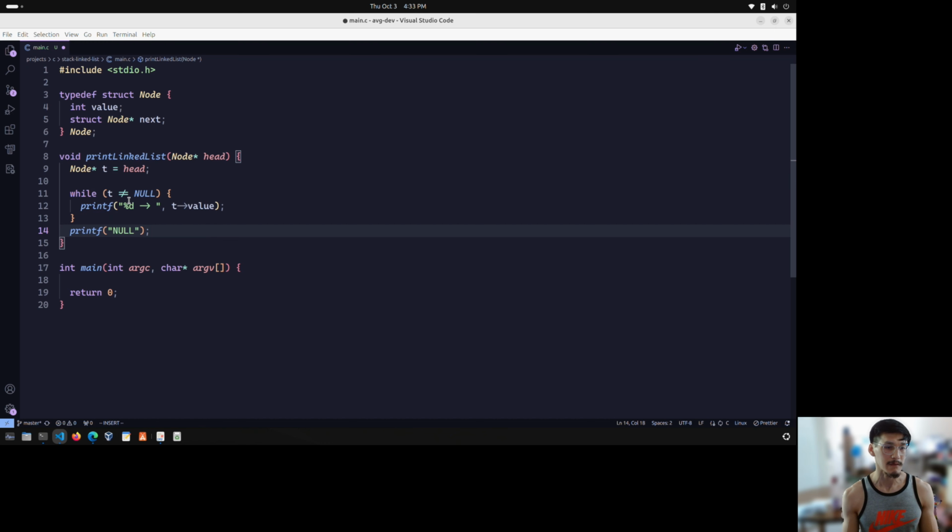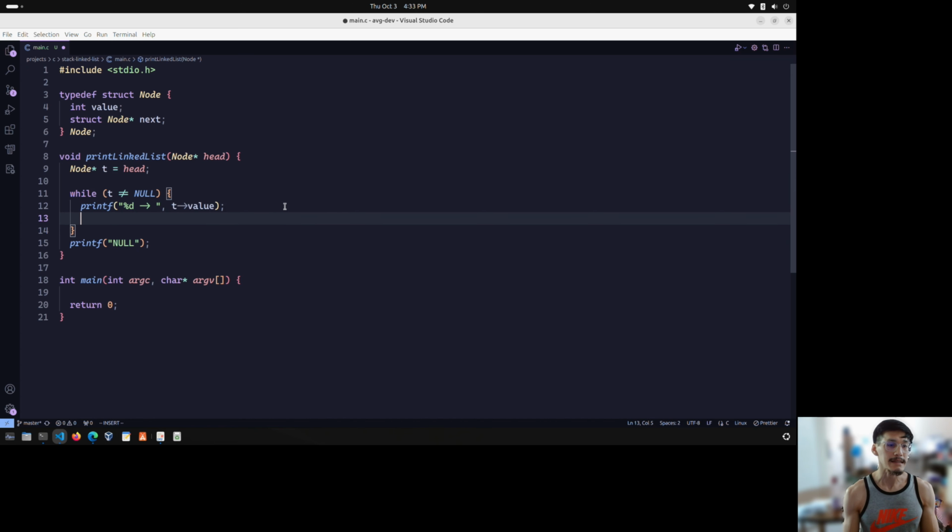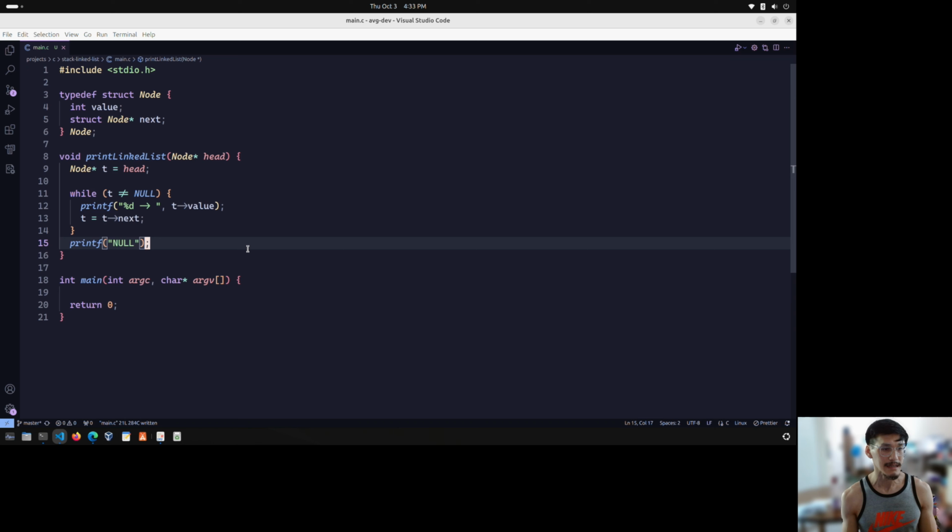So it's going to print out 1, arrow 2, arrow 3, and then when t is null, it will get out of this loop and print out null at the very end. And let's not forget to move our t pointer to the next value. That's basically printing out our list.